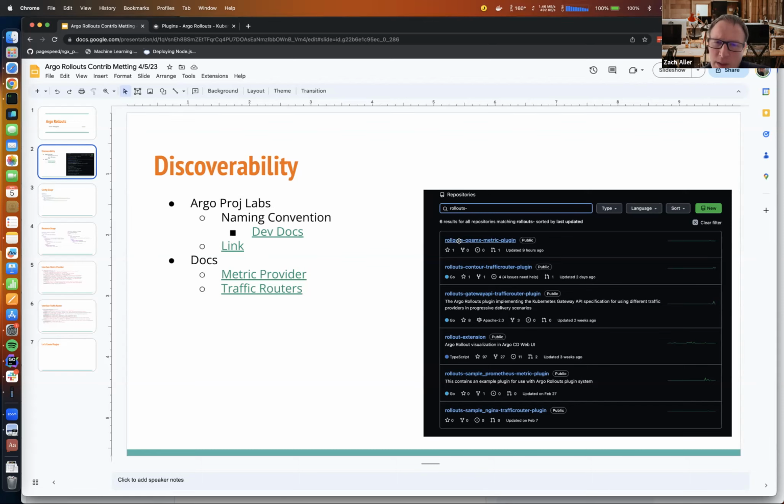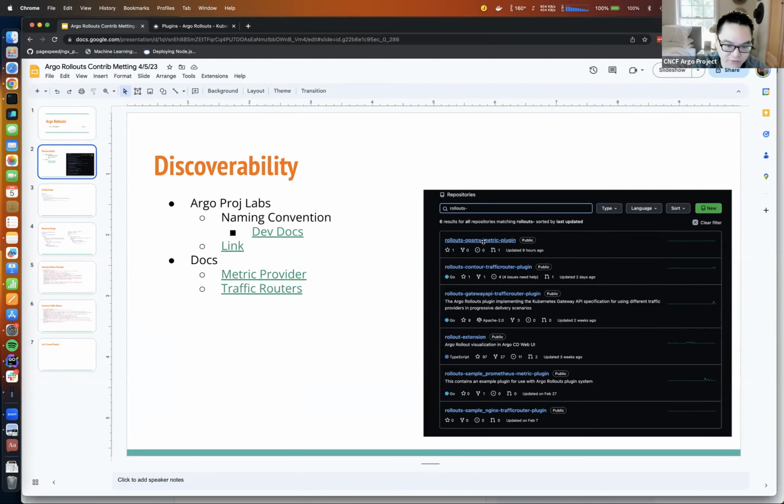I think Jesse's comment is more about the names in GitHub, being able to search for something like rollouts metric and get a list of metric plugins. It's just discoverability within the GitHub UI. Well, it actually relates to that as well.